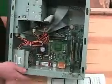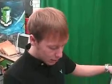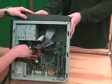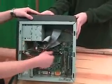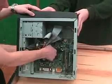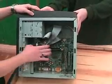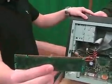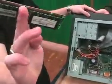This is your computer. Your next step is to take out the RAM to see what you have. You push in the buttons and pull it out. This is RAM. Don't touch the gold.